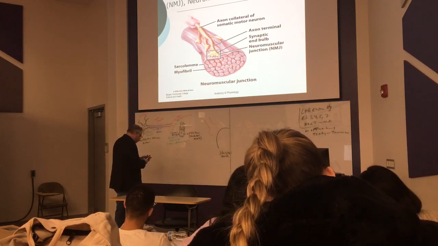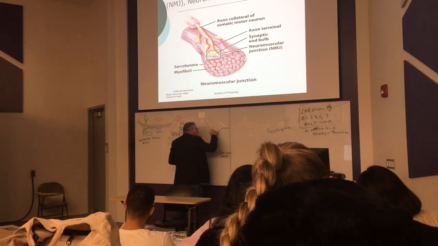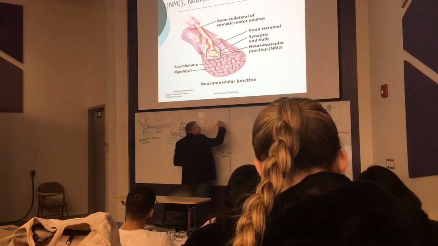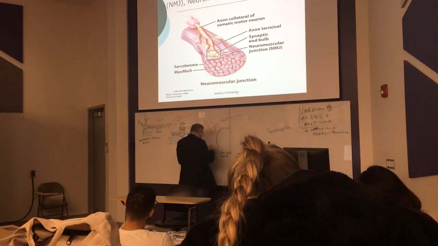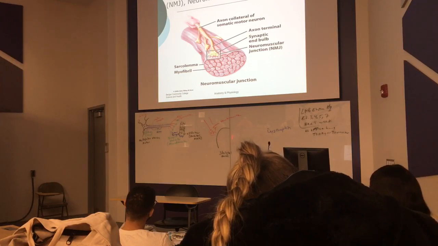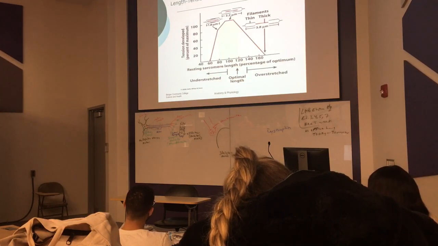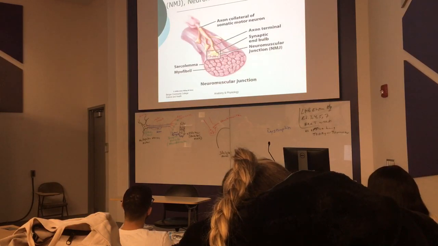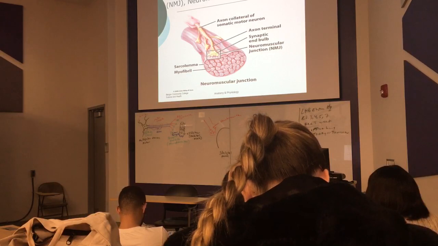Now in my synaptic end bulb here, I got little vesicles. These vesicles are going to have that neurotransmitter in them. So this whole thing is to stimulate that effector, that muscle. This is the nerve, that's the myelin sheath. This is my axon. Some muscles have axon collaterals, so you've got multiple of these coming over so you can stimulate that. And this here is my axon terminal and my synaptic end bulb.